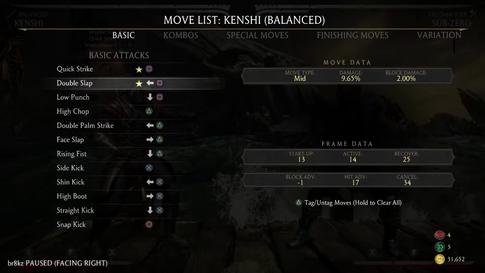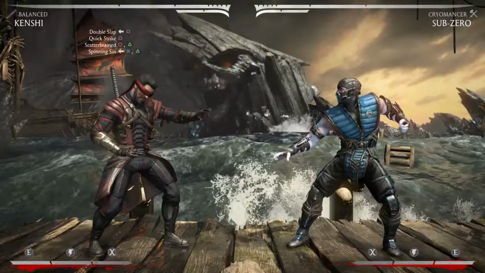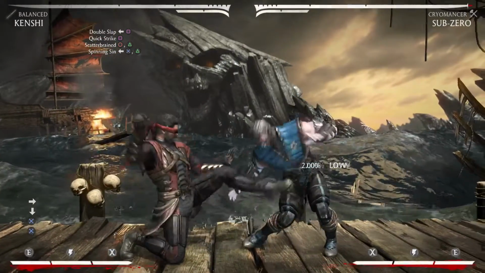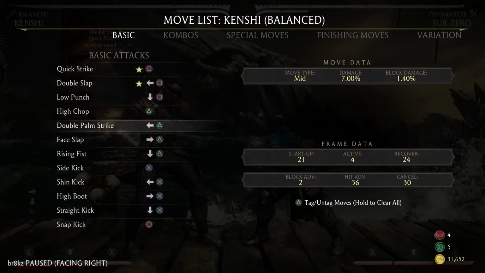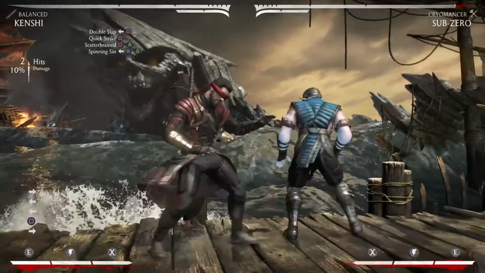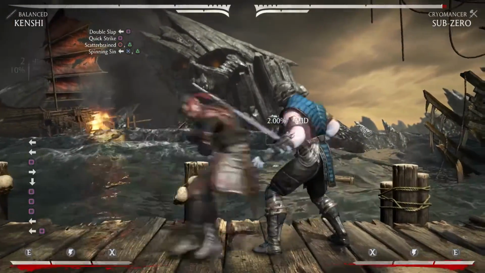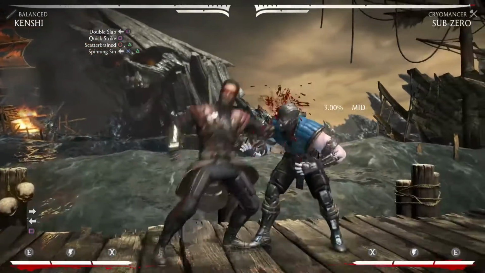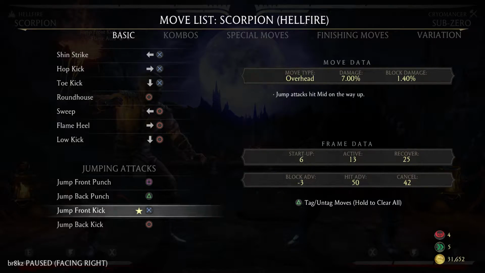Next, let's learn startup. At 13 frames, it's a fairly decent startup. However, it's not the fastest, especially when you're close to your opponent. This back one starts up at 13 frames, which is good, but not great. When you're really close to people, they generally like to down poke. And as we've seen, down pokes are the fastest form of pokes. So if I were to try this move, he can down poke before I can get this move out, if I were too close.